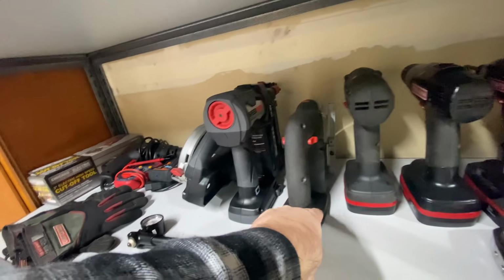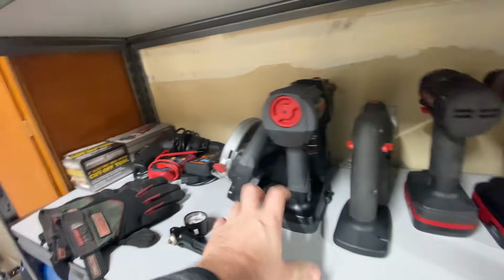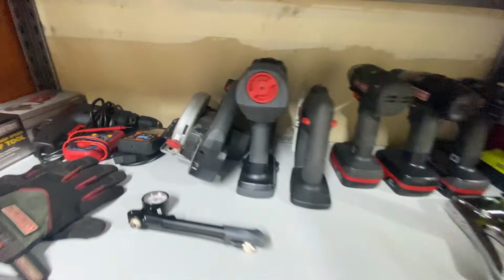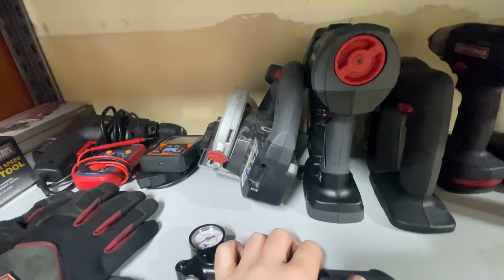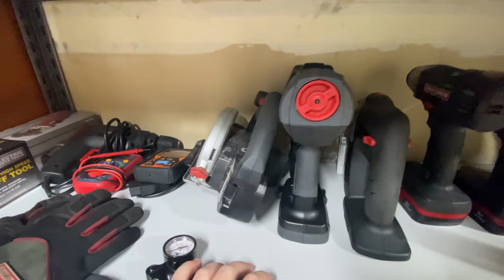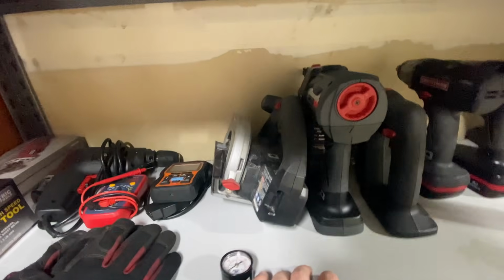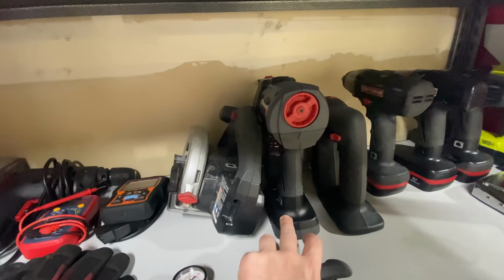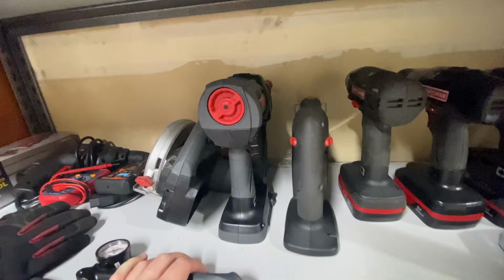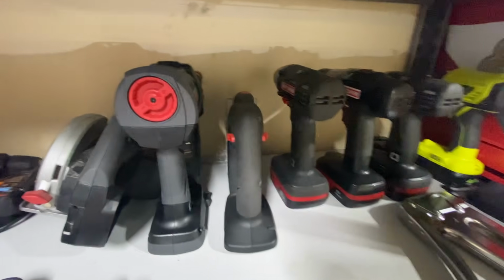Actually, I've had this for a couple years now too, but I went and got the brad nailer and the skill saw as well, because I actually used both of these on the recent project that I did for the X5 as well. But these things worked phenomenally. It was a little bit of a process to figure out the brad nailer, and I'm still getting used to it. But everything worked great.